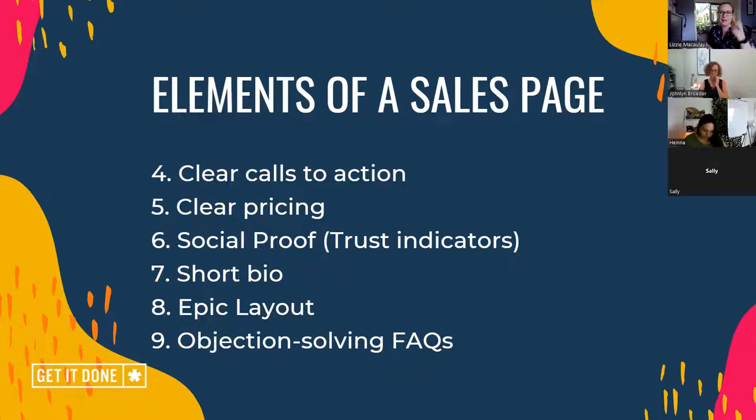We need an epic layout. It needs to be eye-catching, needs to guide your brain all the way down until they find the pricing elements. Some readers want to get straight to pricing, so those elements need to be very obvious and the buy button needs to be very obvious. And the last thing I would encourage including is some objection-solving FAQs. As the business owner you'll probably come across fairly standard objections — I can't afford it, I have to check with someone, I don't understand, I'm afraid to do X, Y, Z. You need to come up with not only what the objections are, but how you would argue against them in the nicest possible way.